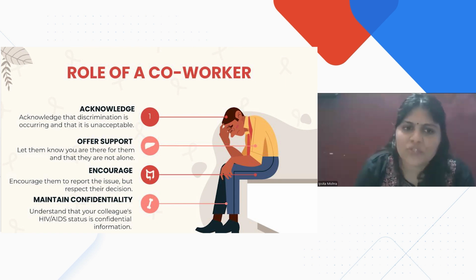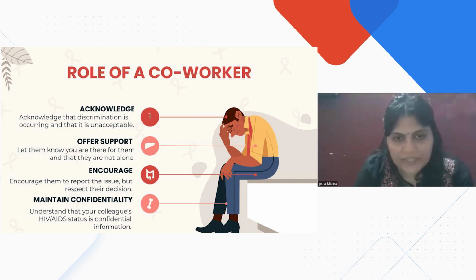We should also acknowledge that there is discrimination, and try to make the colleague understand that it is not acceptable. We should try to offer all the support, so they know that you are there for them. Obviously, the workplace culture matters a lot. Offering all forms of resources is very important, so that they are not alone and they belong to this workplace. The third and most important thing is to encourage them. If there is any form of discrimination, we should encourage our colleagues or co-workers to file a complaint.